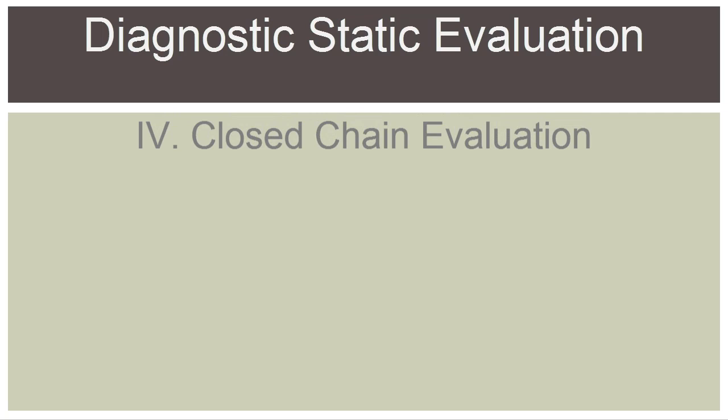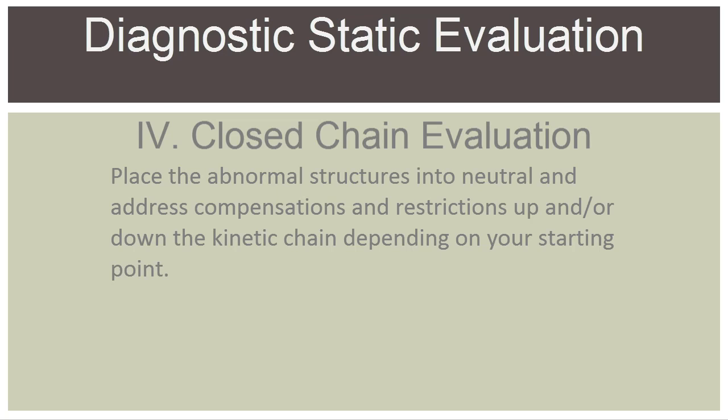Closed chain evaluation. When we're working with the foot in the closed chain, we can also figure out why a person might be assuming the structure that they are in their lower leg. So along with the open chain evaluation, we can look at the closed chain, note the differences, and determine what is the driver of the malalignment in the lower extremity, the foot, the ankle, and the toes. To evaluate using the closed chain evaluation, you are going to place the abnormally aligned structures into neutral and observe the compensations and restrictions going up and down the kinetic chain depending on your starting point.